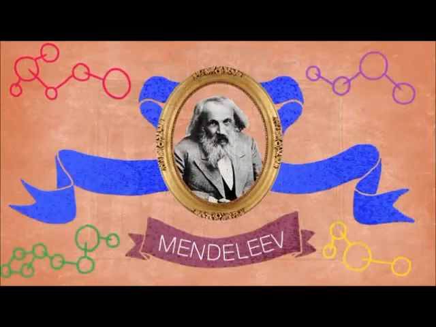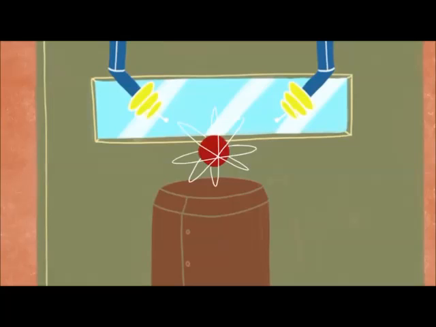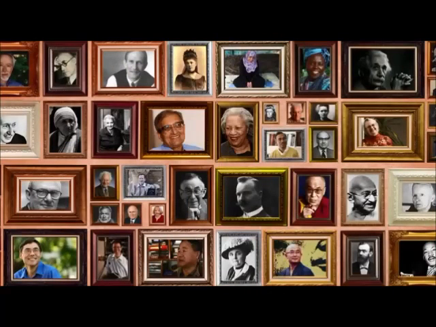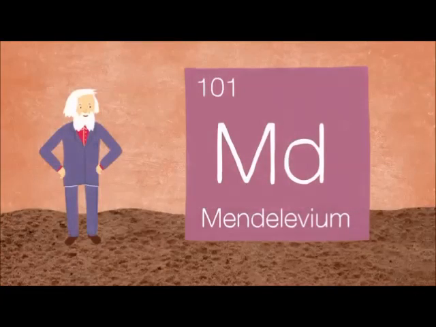Dmitri died without a Nobel Prize in 1907, but he wound up receiving a much more exclusive honor. In 1955, scientists at UC Berkeley successfully created 17 atoms of a previously undiscovered element. This element filled an empty spot in the periodic table at number 101 and was officially named Mendelevium in 1963. There have been well over 800 Nobel Prize winners, but only 15 scientists have an element named after them.